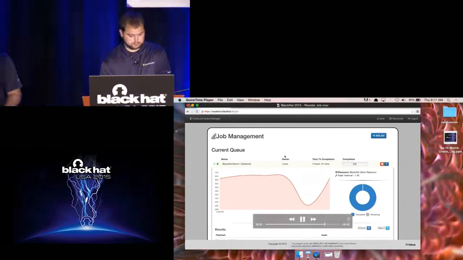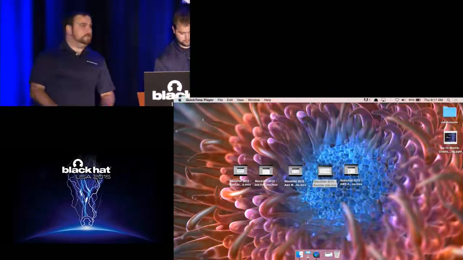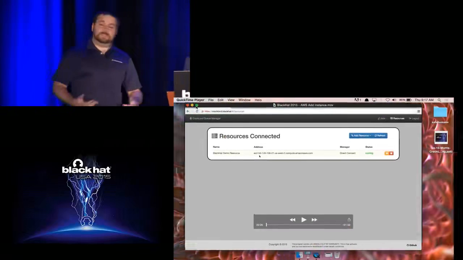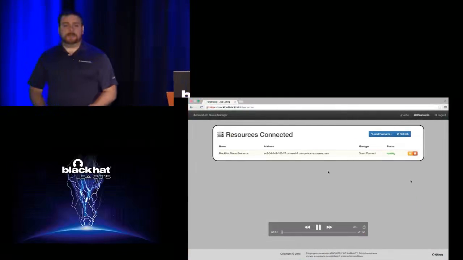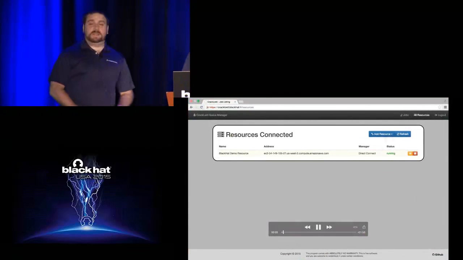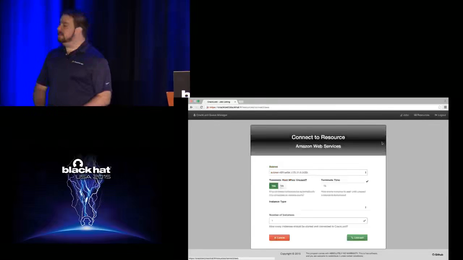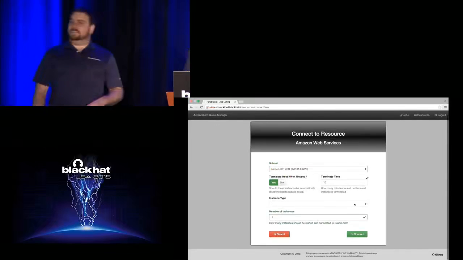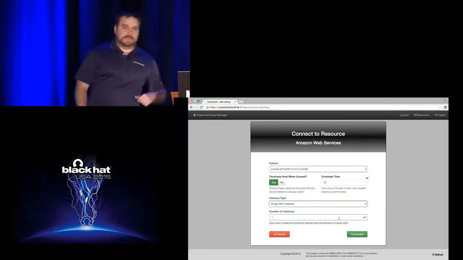So the last piece here, and this is something, as Michael mentioned, we don't use internally because we do have the resources that we need. But we understand that not everybody has access to a GPU cracker. And we actually do have some clients that have started to use this because of the way it provides them access. So we actually wrote the ability to spawn AWS instances in the tool.